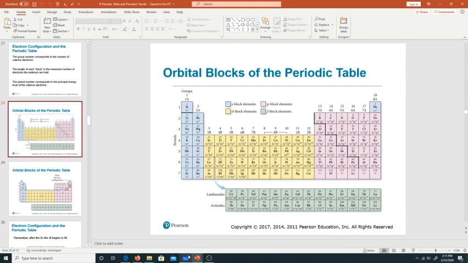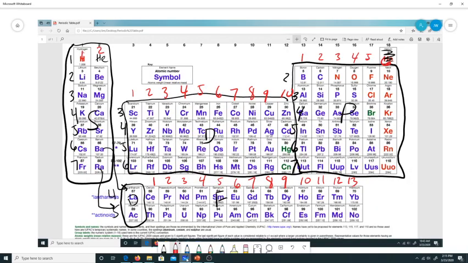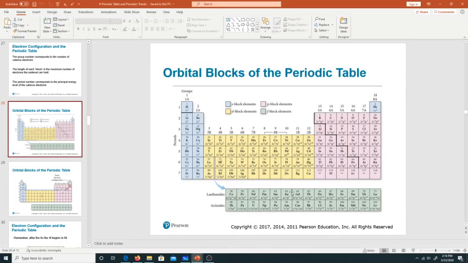On the table that I have over here, notice Lu and Lr are up here in the middle of the table, where on the one in the textbook, those are located on the right hand side after Yb and No. We're really not moving anything around. All we're doing is deciding where to place this. The numbers don't actually change. It's 55, 56, 57 to 70, 71. So the elements themselves are not changing. It's just how we decided to draw or construct the periodic table. I just want to point that out.